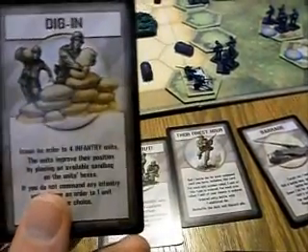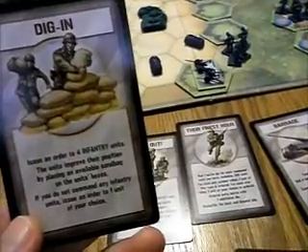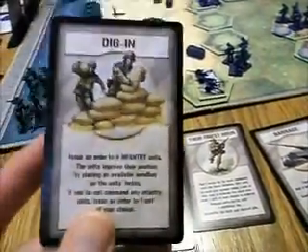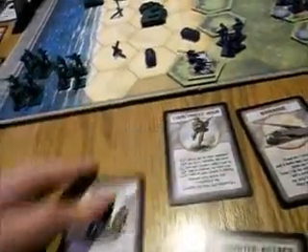Dig in. Issue an order to 4 infantry units. The units improve their position by placing available sandbags on the unit's hexes. So, they do not get to move, they do not get to attack, but they get to put sandbags behind them. And sandbags are pretty useful.